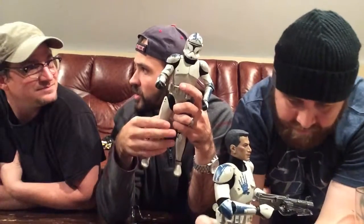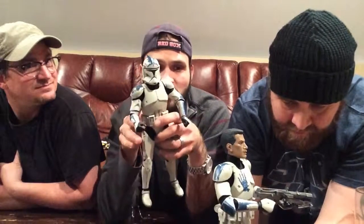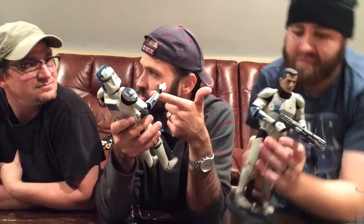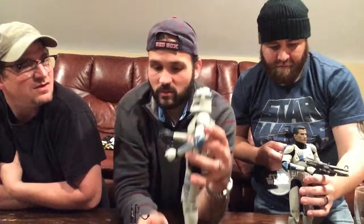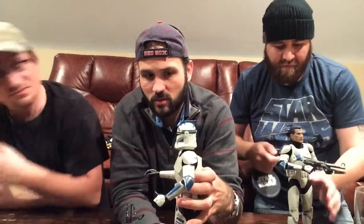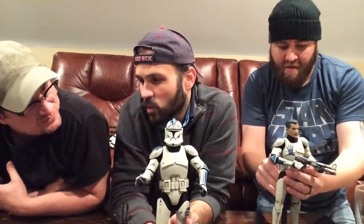That would have been the only thing. It didn't have to be the upgraded ARC Trooper where they were promoted, just the simple Phase 1, Phase 2 helmets. But I guess by the time they were in the Phase 2 helmets, they were ARC Troopers, so it would have made sense to have Phase 2 helmets. Do they even have a Phase 2? They have a Phase 2, Echo and Fives, or is it skip straight to the ARC Trooper? It's these guys, and then it goes to the ARC Trooper. So I guess this makes more sense now. Then they should have included the Phase 2 helmet.